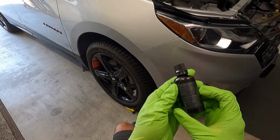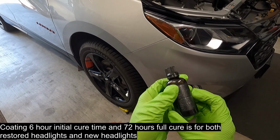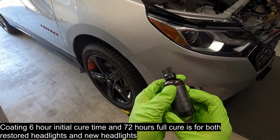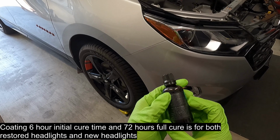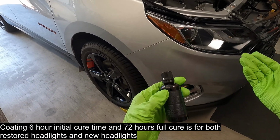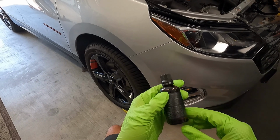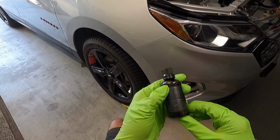It says the partial curing of the product is 6 hours. Do not wet, wash, or get dirt on the headlights during that period. The total curing time is 72 hours. So there you go. And that's primarily, I think, for oxidized headlights that you're restoring. When you leave the coating on there, you don't want anything to get into the coating. And I think that's it.